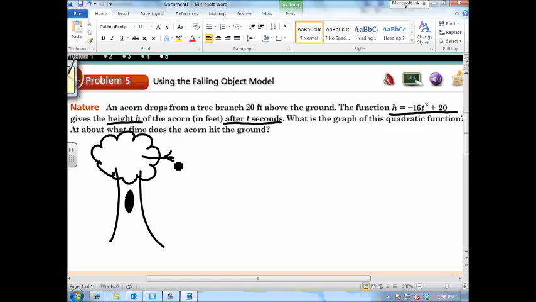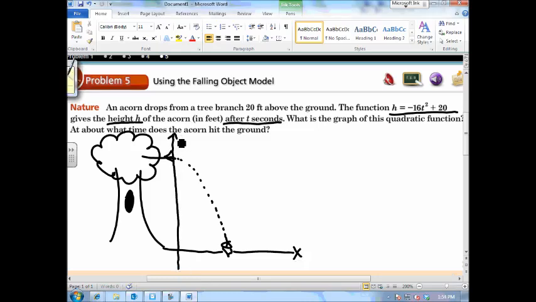And what happens to this acorn? It falls. And we talked about it. It doesn't go straight down, does it? There's a little bit of an arc to it. Okay, so the acorn falls to the ground. And at the ground, I'm going to draw my acorn. The ground represents your x-axis. Because if we're on the ground, what's our height? 0. If we're on the ground, we're at height of 0. Where did this acorn start? 20 feet high, right?